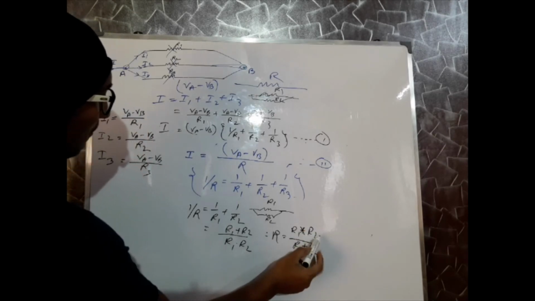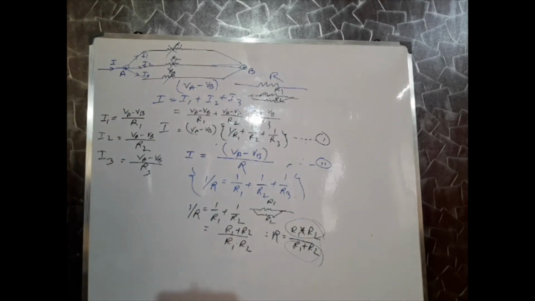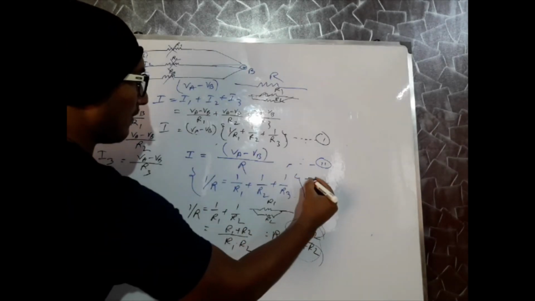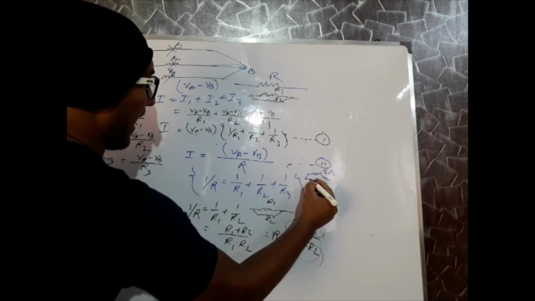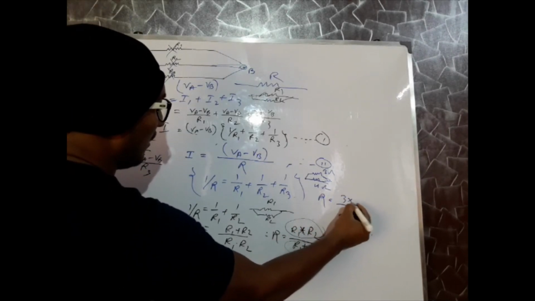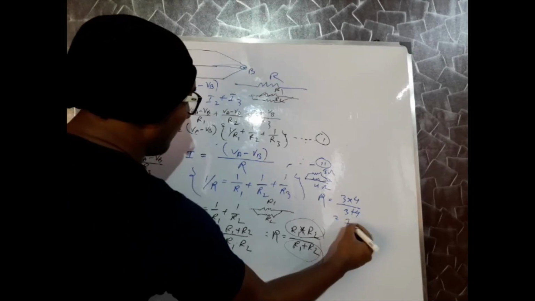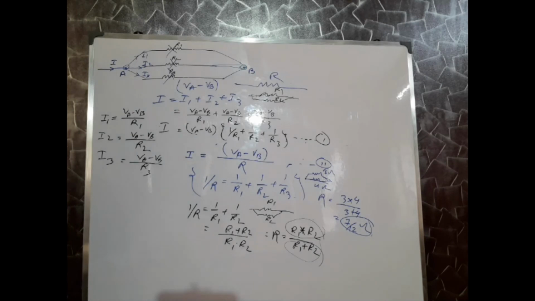That means the multiplication of the two resistors divided by the addition of the two resistors, when these two resistors are connected in parallel combination. So likewise, if two resistors are connected in that way, one is 3 ohm and another one is 4 ohm, what will be the value of the equivalent resistor? This is simple, 3 into 4 by 3 plus 4, that means 12 by 7 ohm. Correct? It is easy. In the next content, we will talk about a few problems regarding series combination and parallel combination.